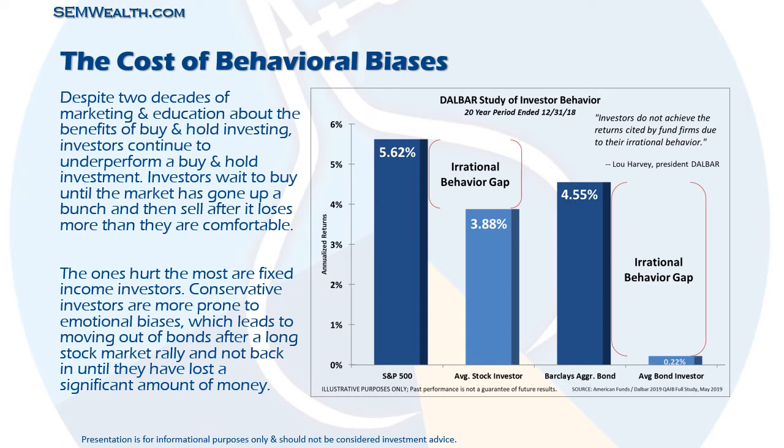One of the things I think is interesting is for the 20-year period into 2017, the S&P 500 had returned 7% per year, actually 7.4%, and the average stock investor had earned about 5.3. Well, now the S&P, if you started on January 1st, 1999 and held through the end of 2018, you only made 5.6% returns. If you go back to 1999, the average 20-year return for that period was 13.5%. So think of the expectations people had going into 1999 of 13.5% annualized returns. They only got 5.6. If they were the average investor based on when they bought and when they sold, they only made 3.9%. But the most alarming gap there is the fixed income investor, they just get clobbered. And the reason being is they tend to be conservative, which means they tend to be a little bit more emotional.